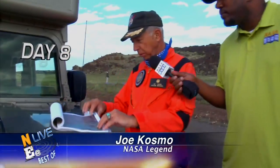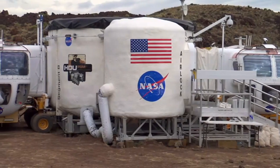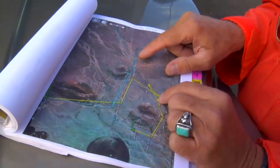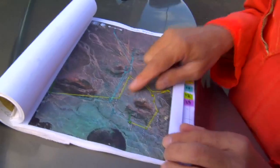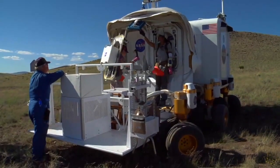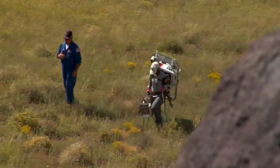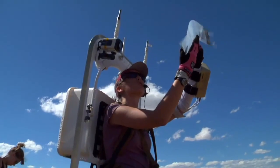This is our daily planning activities. We have this book that we follow through with our various traverses. For day eight, we're here at the PEM camp — the pressurized excursion module — doing some simple traverses with both Rover A and Rover B. On the map we've got two line colors: blue is Rover B and yellow is Rover A. There are a few stations along the traverse path where we're going to conduct EVAs — basically each one about a 45-minute EVA. The EVA objectives for Rover B include looking at interesting geological site locations that the field geologists have picked out, doing some sampling and some gigapan photography.